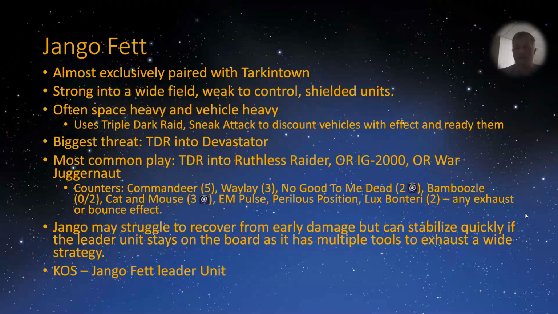And then shielded units give Jango problems, and that's going to be the same with Quinlan Voss, because pinging that shield and getting rid of that shielded unit is just a little bit more difficult for them to do. It doesn't have as clean of a play.